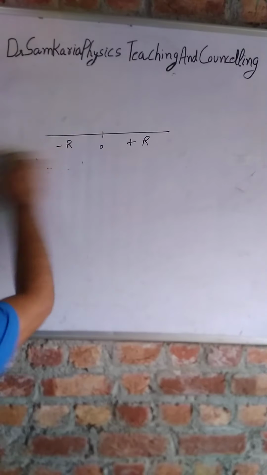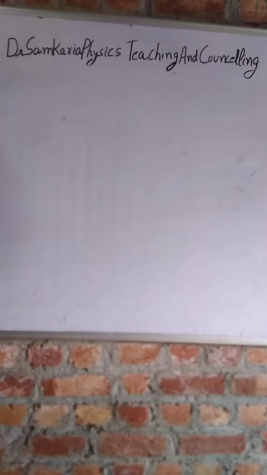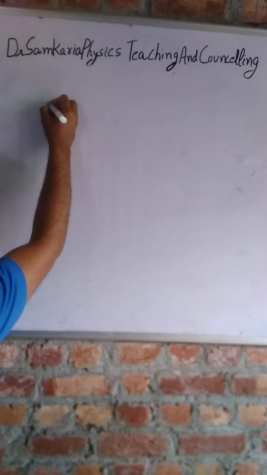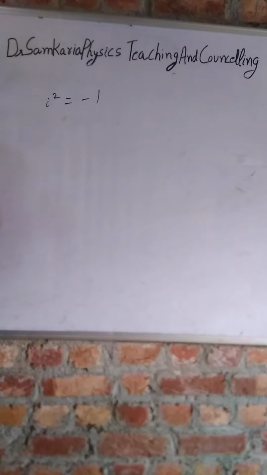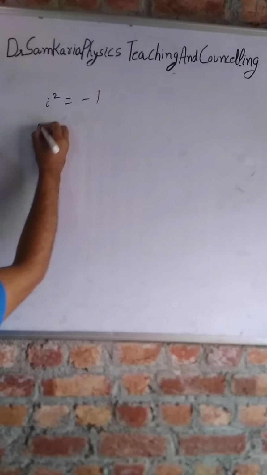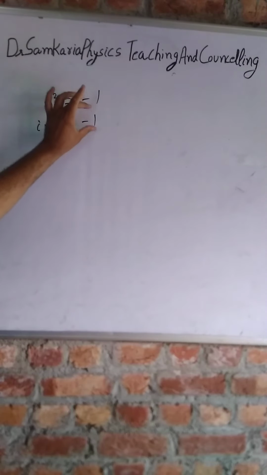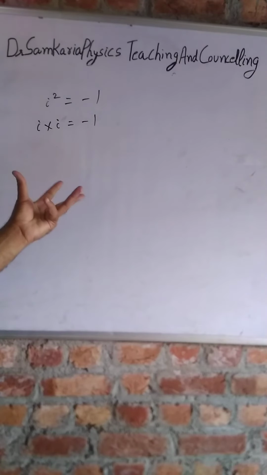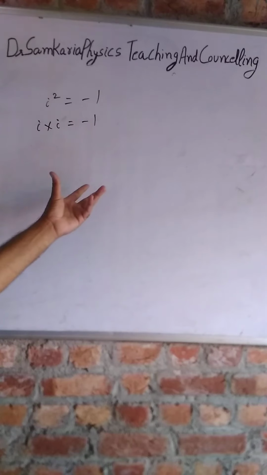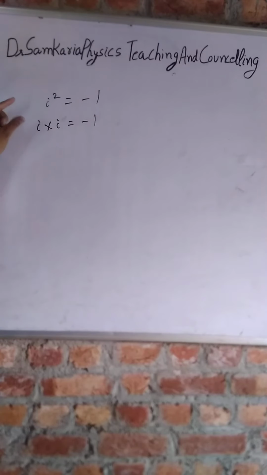So I think you are getting my point. Now you see, because i^2 is equal to minus 1 and minus 1 is a rotation of 180 degree, it means i into i is minus 1. You can break i^2 as i into i. It means if you multiply i twice, you will get a rotation of 180 degree, and I have shown the significance of minus 1. Minus 1 geometrically means a rotation of 180 degree. If you multiply any number with minus 1, its geometric significance, as I have shown, is a rotation of 180 degree. It means what will be the physical significance if you multiply any real number once with i? It means it will rotate that number by 90 degree.